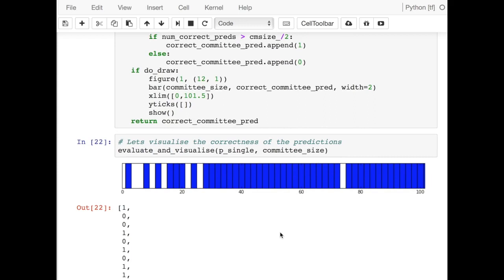For a committee size of 1, it is making a correct prediction, and for 3, interestingly, it is making a wrong prediction, and so on. You will see correct predictions at positions where there is a blue bar, and incorrect predictions where there is some void.